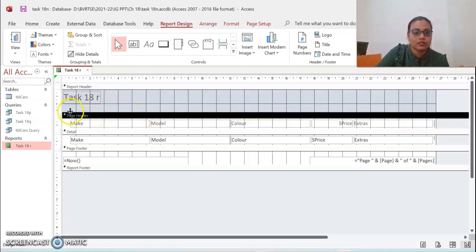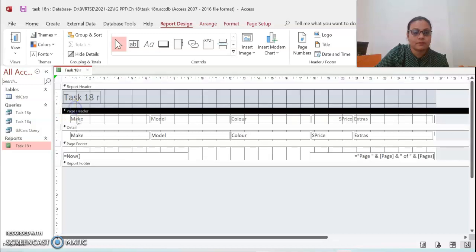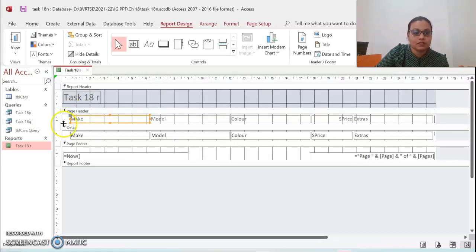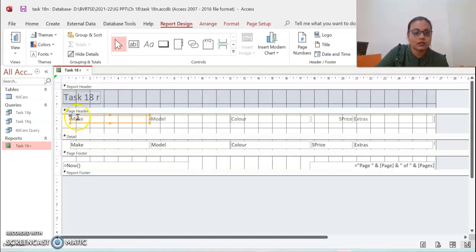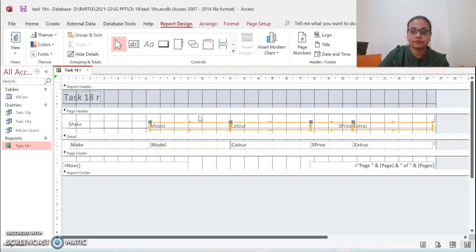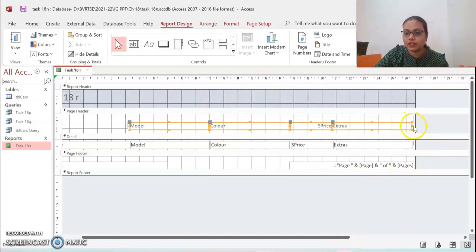So I'll move this a little up by using the mouse and even this a little down so that above make I should display information. So I'm selecting using the control key, moving it a little down. Again, there is a bit more information, but it is not reflecting. Just to make it a little smaller, you can do it this way.